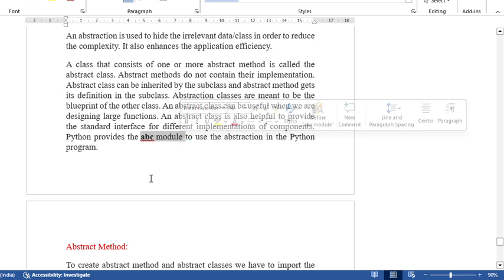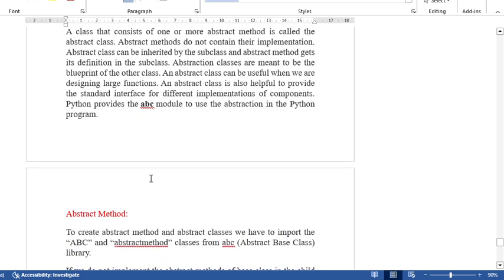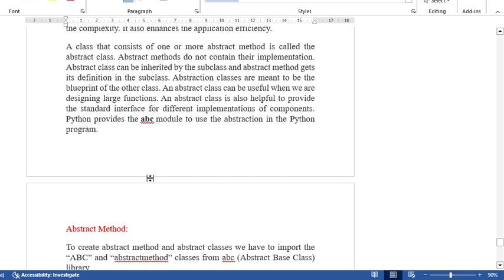Till here we have got clarity. Now let's understand what an abstract method is. Here we said that to create an abstract class, we should have at least one abstract method in a particular class. Yes or no? It must have at least one abstract method to say that it is an abstract class. Now let's understand how to use this abstract method.